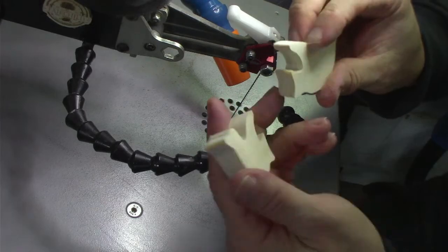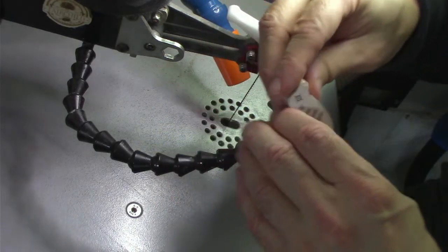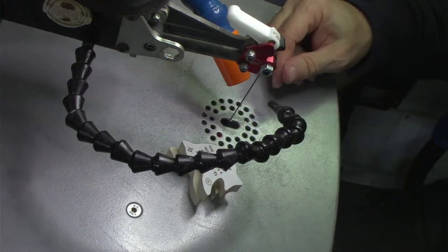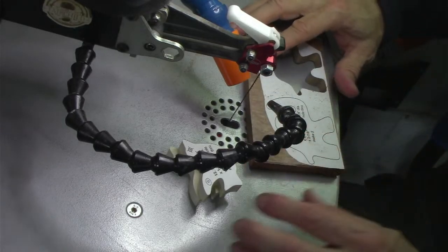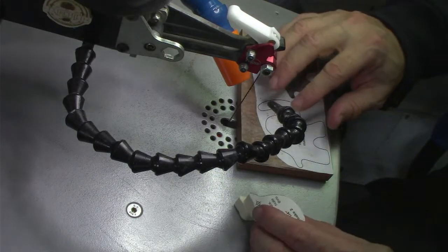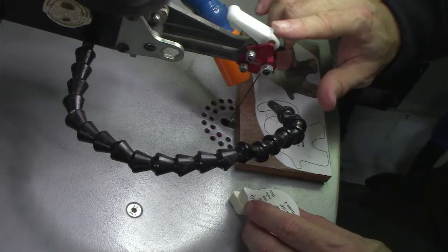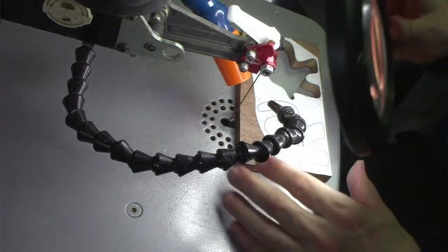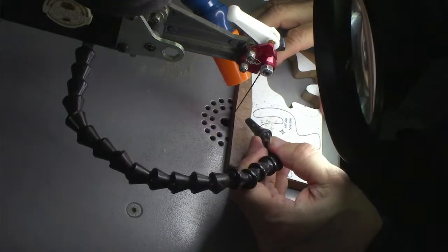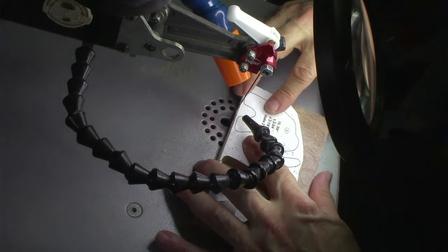So here was the stack cut of the doves. And I had switched to the number 10 Pegasus, and the cutting difference was quite astounding. I think I'm going to go back and maybe do the other elephant and compare how the lace wood cuts with the number 10 instead of the number 7. But I could definitely feel and hear the difference. So let's do that. Let me dial this down a little bit. And we'll do it without the vacuum right now and see how that goes.